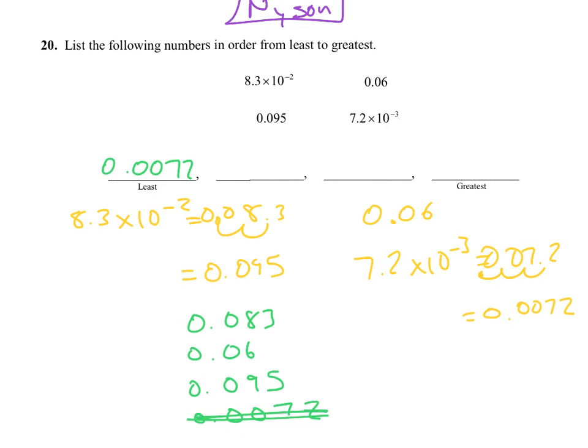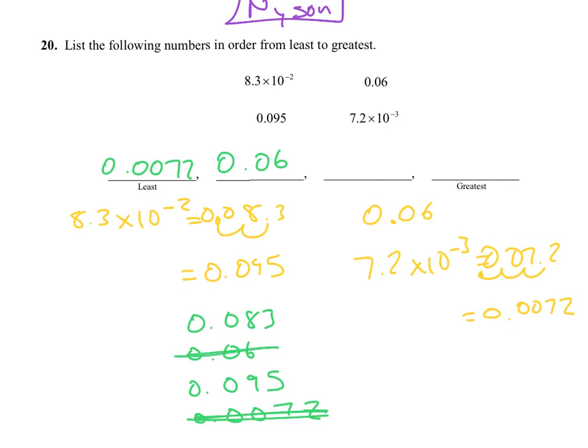Again, let us take a look at the tenths place. We cannot tell which one's the smallest, so let's go to the hundredths place. In the hundredths place, you have 8, 6, and 9. Out of those three options, which one is the smallest? Obviously the 6. So that is going to be the next number, 0.06. Now that we are done with that number, let's cross it out and leave it alone.